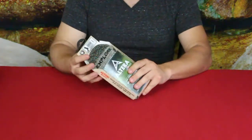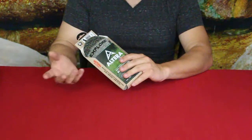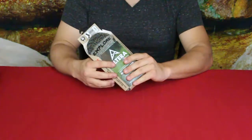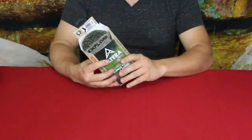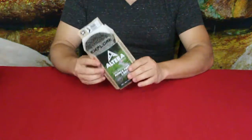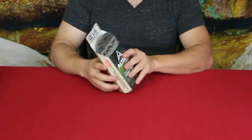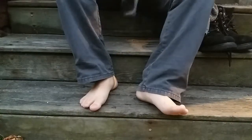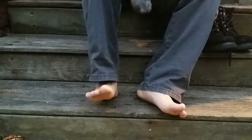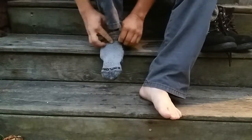These come in multiple sizes — small, medium, large, extra large — so they don't run like generic tube socks that fit sizes 6 to 12. These are much more customized with about a two-to-three size range. These ones go from size 9 to 12. I wear a size 10 and they fit very well, which is nice instead of that huge generic size range.